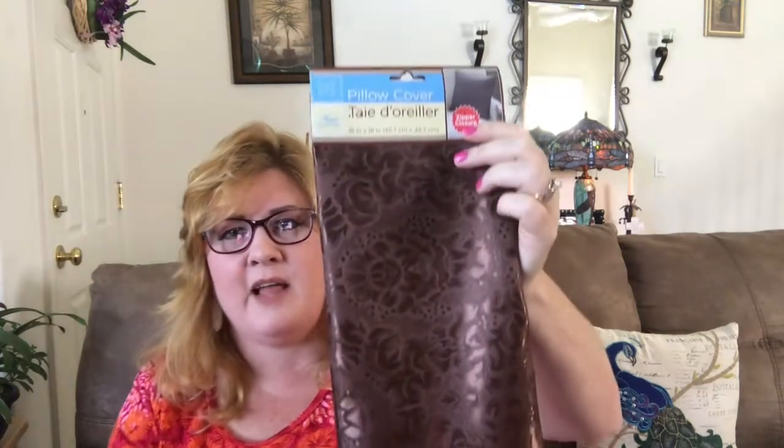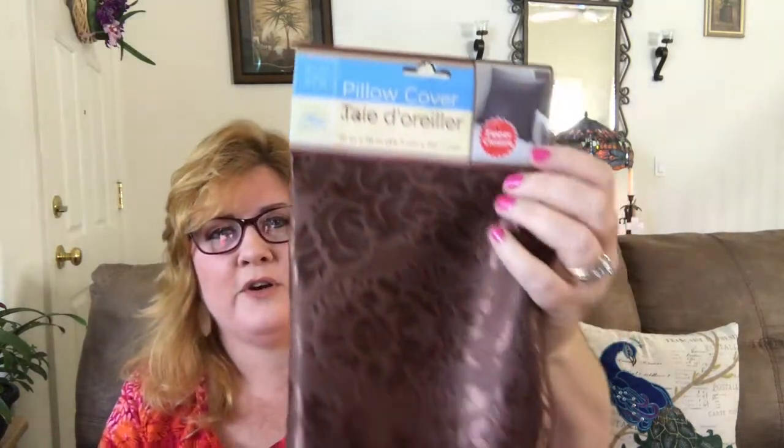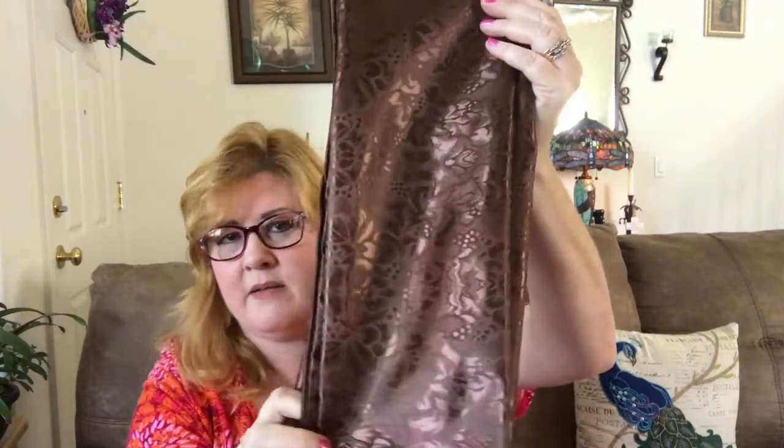And I cannot believe this. Maybe they've been selling this for a while, but I've never seen them before. They're pillow covers. So I thought, wow, because I have some pillows that I like, but the material is getting kind of dingy. And it's a zipper closure. So I got the last two brown ones, and I can't wait to see if those fit. I think that's really nice. They had different colors. In fact, I did a clip at the Dollar Tree, so I'm gonna go ahead and include that in this video. But they had different colors, and they had pillowcases, and I just had no idea the Dollar Tree was carrying all that kind of thing for bedding.